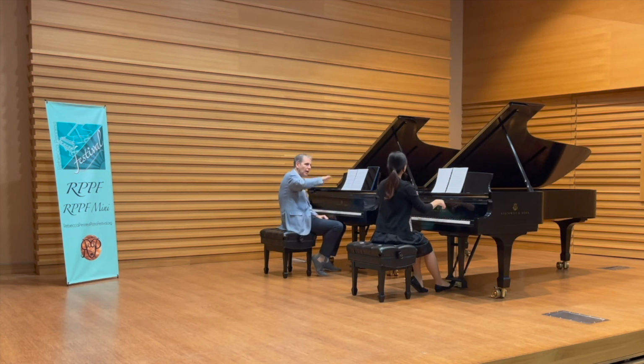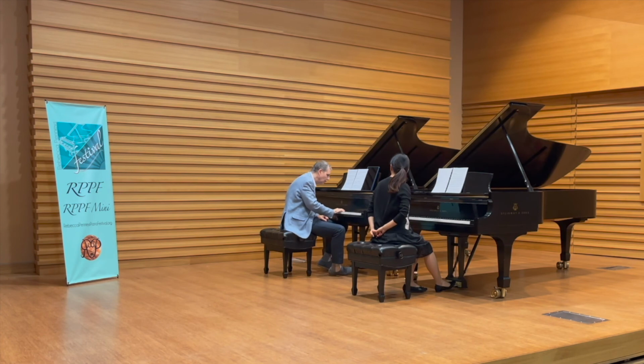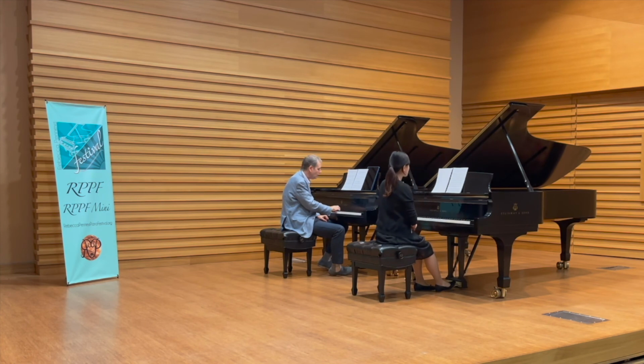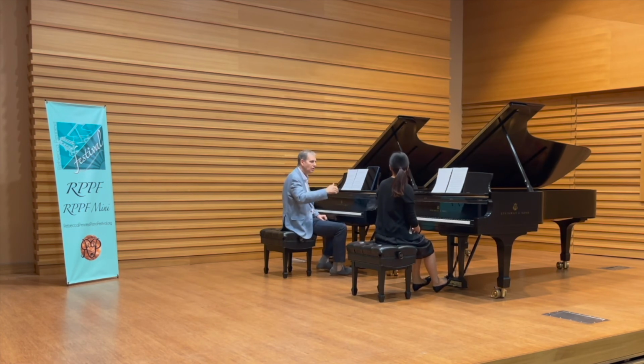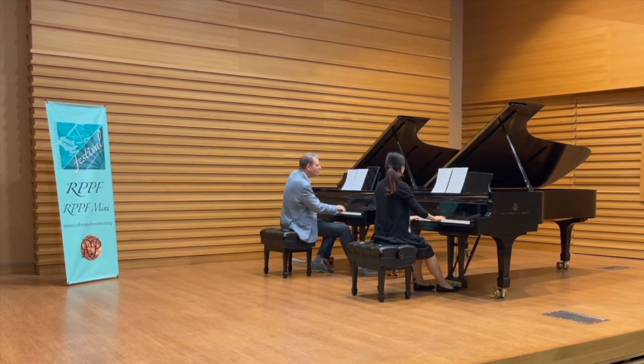If you have a descending line, if you were a harpsichordist, how would you make it a diminuendo? It's a trick question. You can't make a diminuendo on a harpsichord. But they tried by holding notes. You can hold more overlapping notes to create more resonance, and not hold so much towards the bottom. On the piano, it's much easier because we can do diminuendo, but it's also very nice to lighten up the articulation. So we feel that there's one beat in the measure.